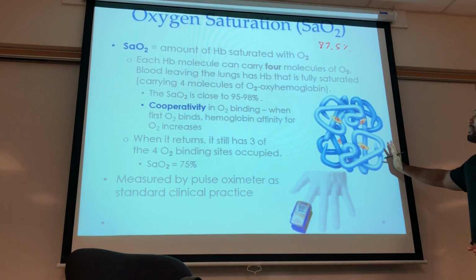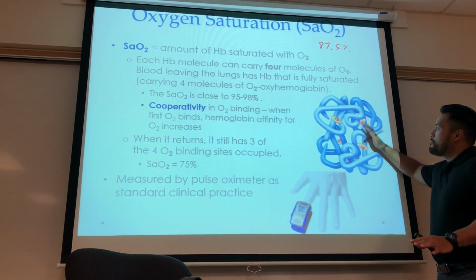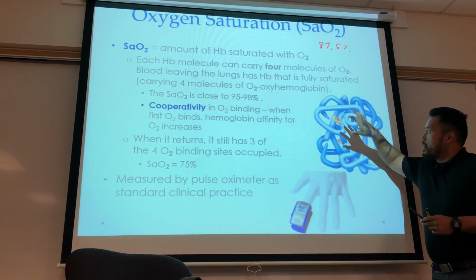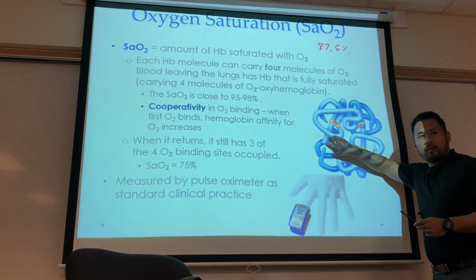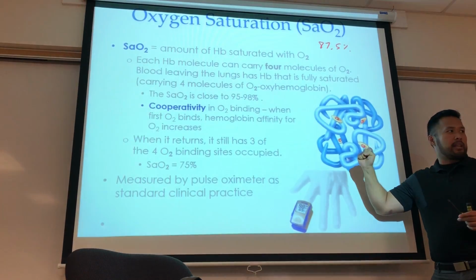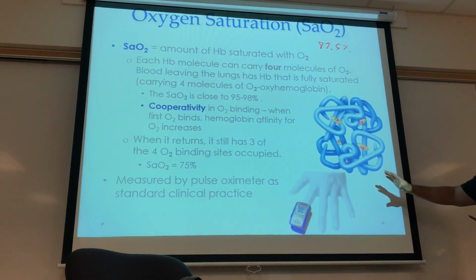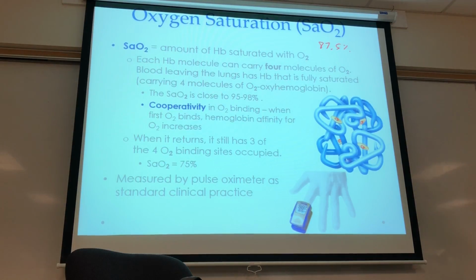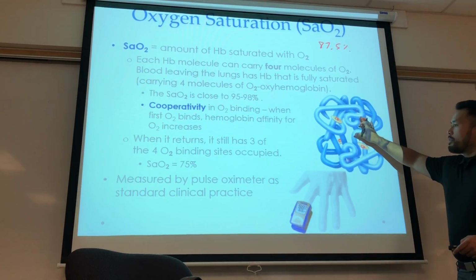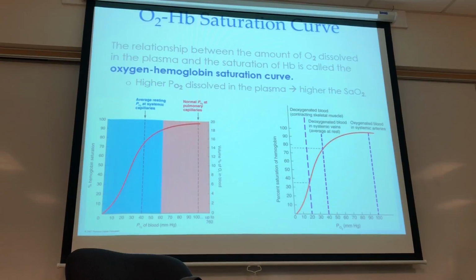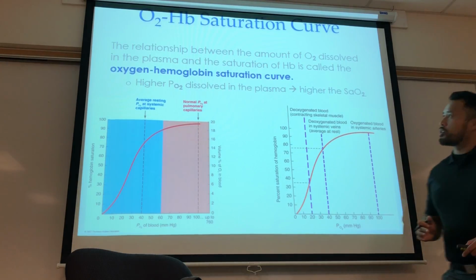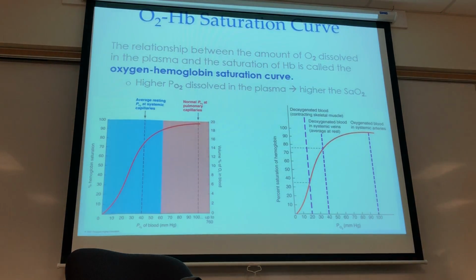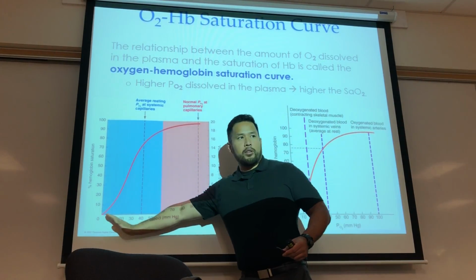That doesn't really work. But essentially, there's this affinity that hemoglobin has. Once an oxygen molecule binds, then the second oxygen molecule binds, they hold on fairly tightly. And what are they holding on fairly tightly to? The changing PO2 that takes place. We saw where that range takes place, and we'll be able to see how it relates on the next couple of slides. So with that in mind, we want to take a look at the oxygen hemoglobin saturation curve. How strongly does oxygen bind to hemoglobin given the range of PO2?